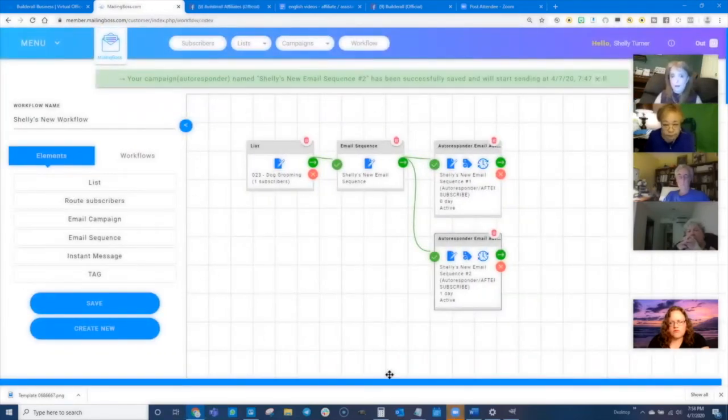So workflows are a great way to handle your email sequences, and you have the ability when you're editing the emails to pull in the template that you created so that you can continue using that design for your emails. Okay, let me go ahead and stop sharing and see if you guys have any questions. Any questions?